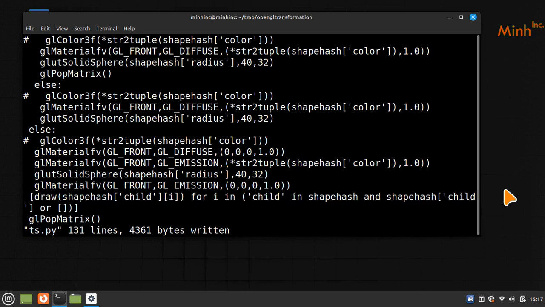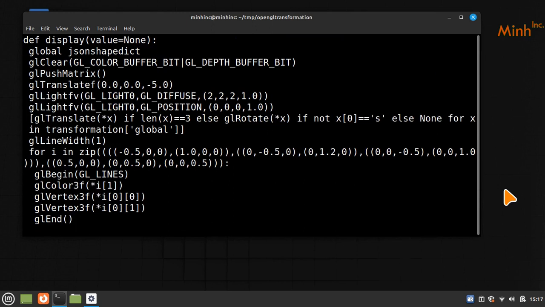Okay, and the axis we are drawing. So the axis color is also gone, and for the axis color we would set a diffuse and emission. So diffuse would be 0. I believe I can just copy this and go to this place.